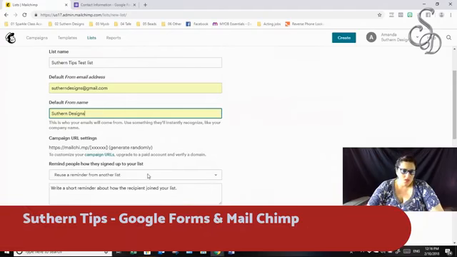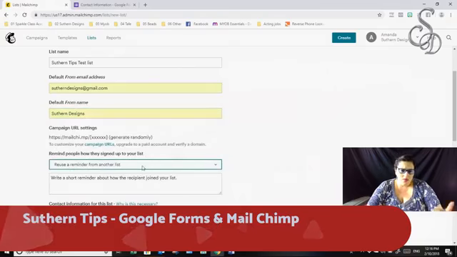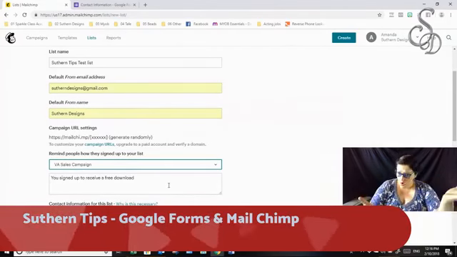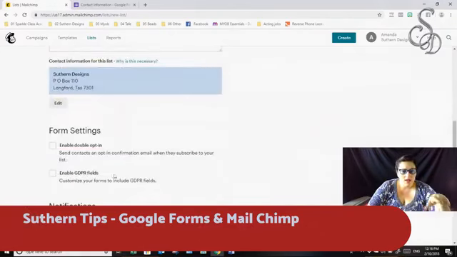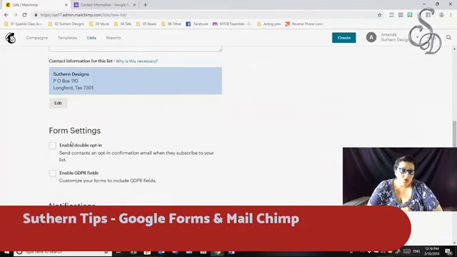Then you do need to send people a little bit of a reminder as to why they're receiving an email from you, and then you've got confirmation for the list. In some countries, like Canada, if you've got customers there, they by law need to have a double opt-in so that you get confirmation that they actually want to be on your mailing list.